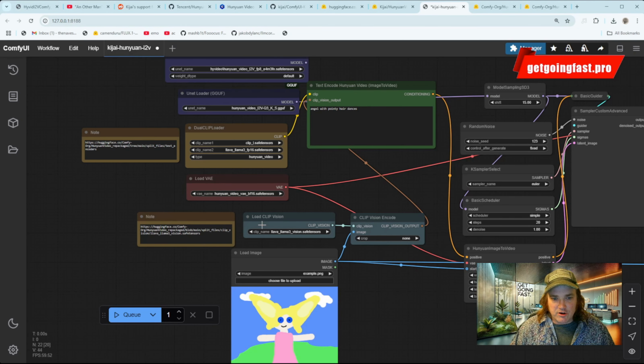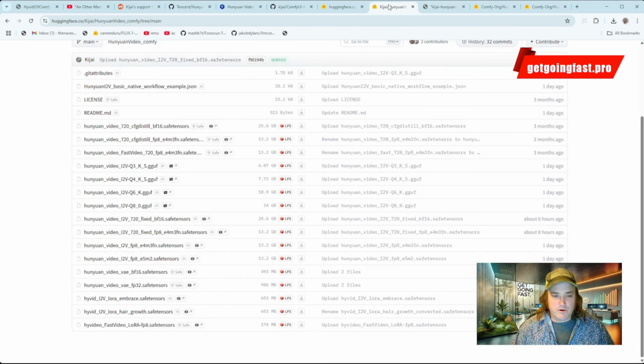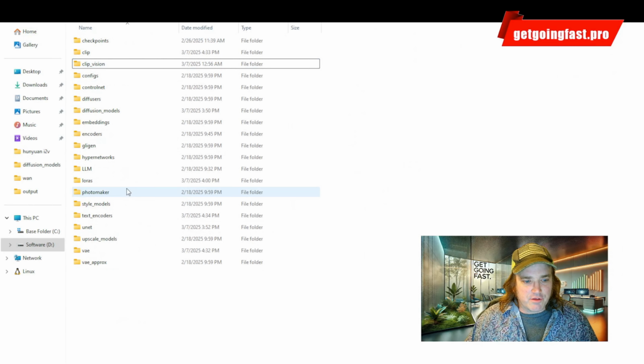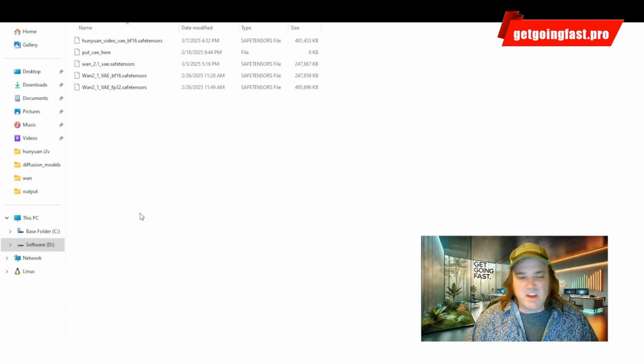We'll scoot back up to here to our VAE BF16. This one we can get from our ComfyUI models over here. So this one we can just go over here, look for the word VAE, click it, and just like this other thing, just go over here and find your VAE file and download it. Okay. And then it's ready to go.